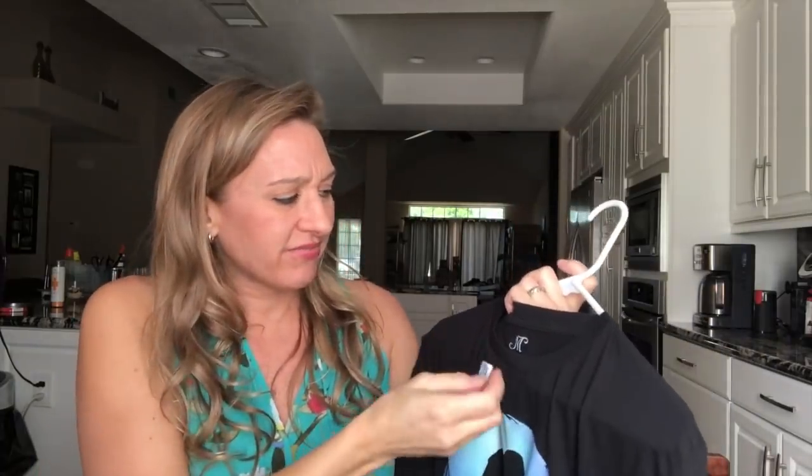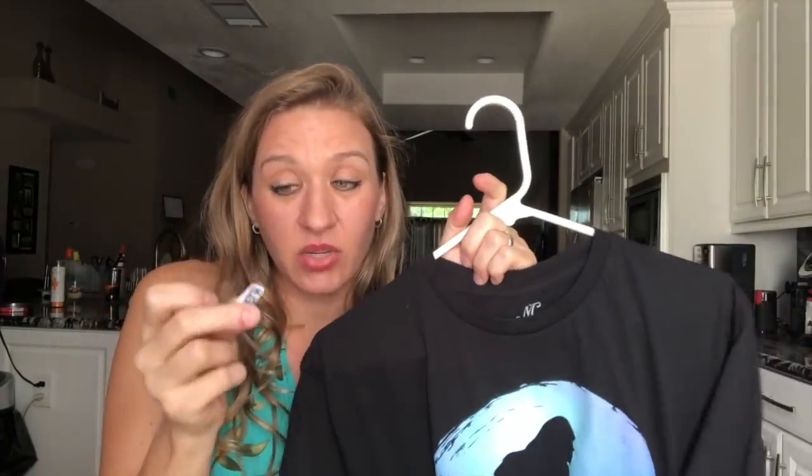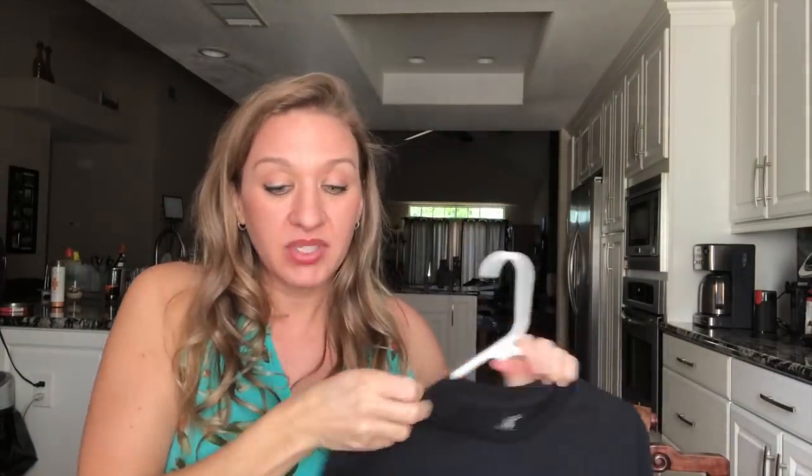I'm going to do a laundry load in hot and see how well it holds up versus this other one I just peeled off. That was just a regular iron-on patch, like for a ripped hole in jeans — I washed it once and it's not staying on, maybe because it's stretchy fabric. We'll see how much better this one is.